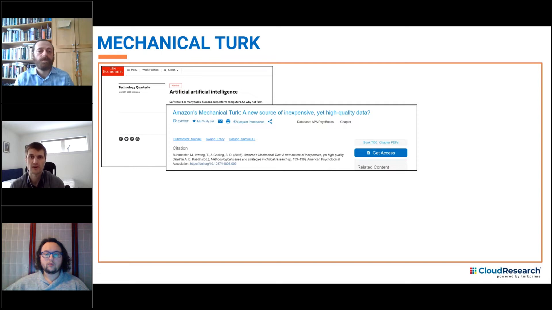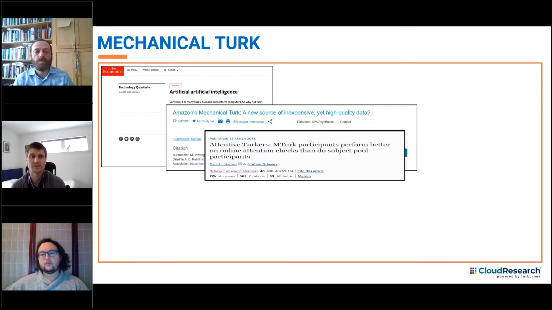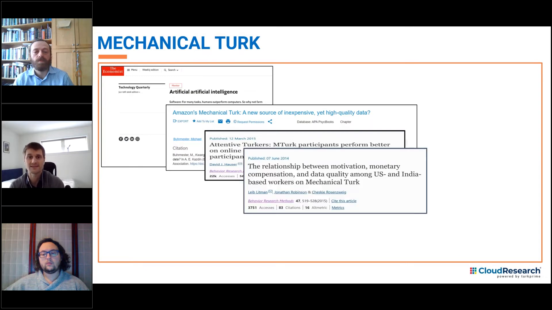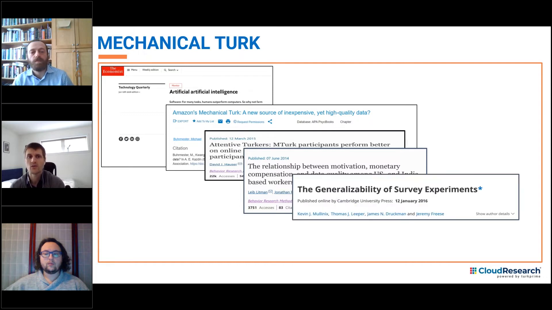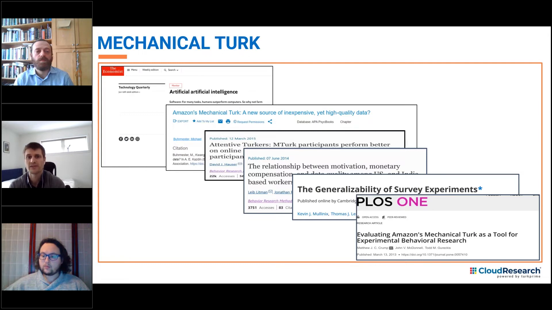One of the most critical early questions about Mechanical Turk really revolved around data quality. Given that researchers don't see online participants, many people approached online data collection with a healthy dose of skepticism. However, what a number of early studies bore out was that data quality was a relative strength of Mechanical Turk. Participants passed attention checks at a much higher rate than student or community samples, provided quality responses regardless of compensation offered, and researchers replicated hundreds of effects from nationally representative samples. Perhaps most impressively, researchers replicated reaction time studies down to the range of 20 milliseconds, indicating that participants were attentive and engaged.